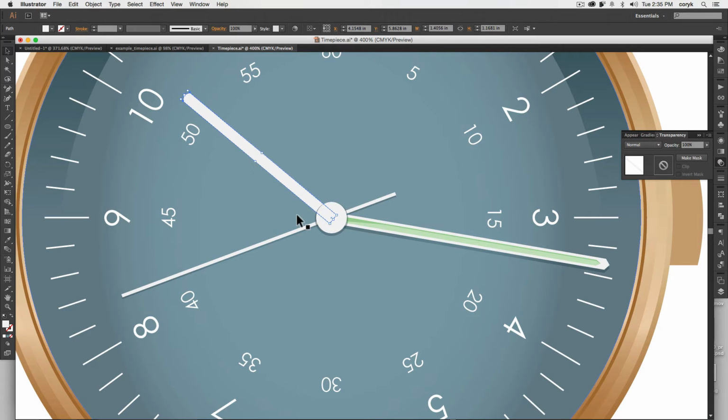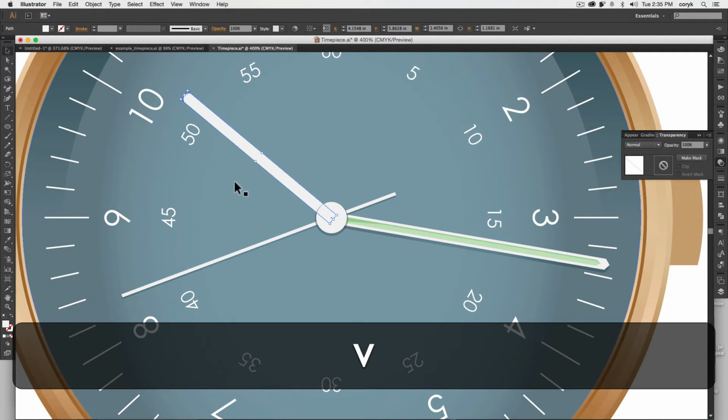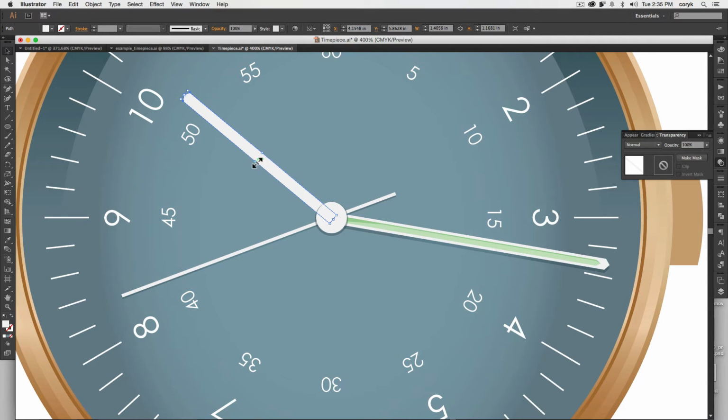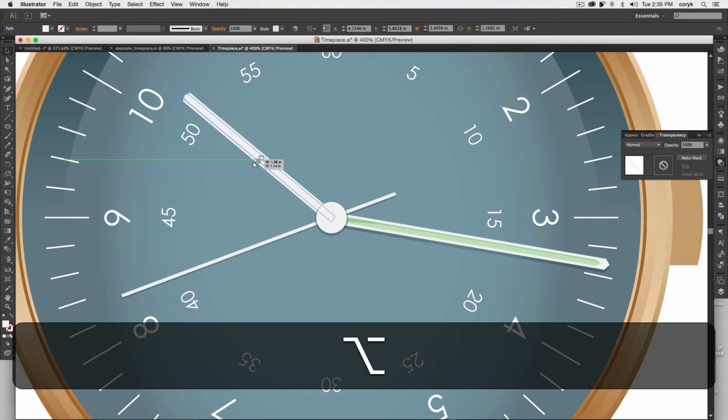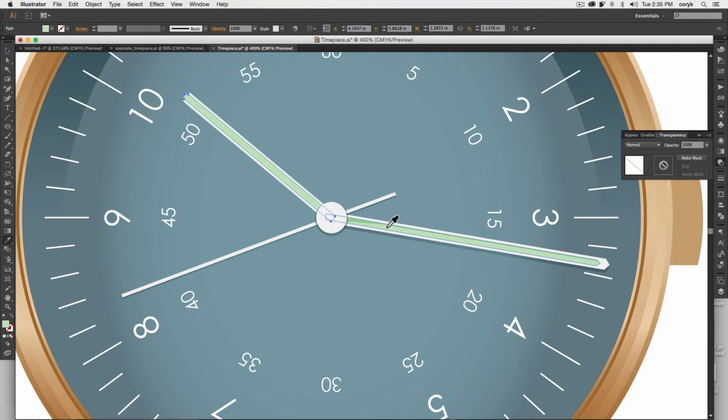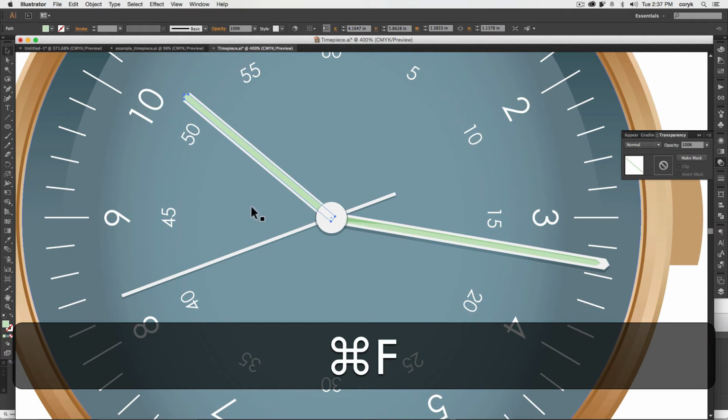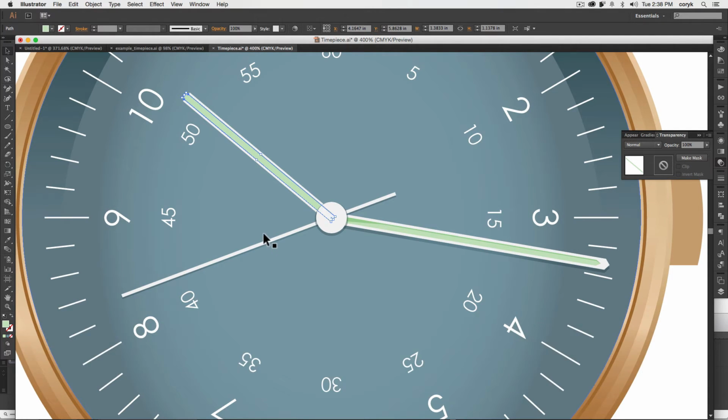Now, one of the things that I'm doing here is I'm trying to make sure that there's some separation of these objects. They were all the same color before, the different hands, the second hand, the minute hand, and the hour, and having that tiny little sliver of a shadow on the disc in the middle is going to separate those. And then I'm going to do the same thing that I've done before. So I'm using the eyedropper tool to grab that same color. I'm going to create this green, then I'm going to copy, paste in front.